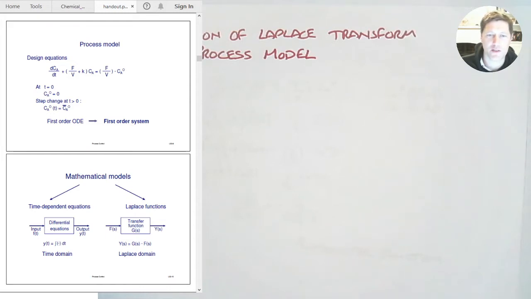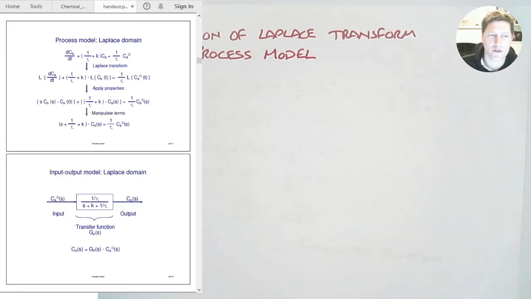So how do we solve it? There's the time-dependent equation approach, which will involve differential equations and some solution of differential equations. Or there's the Laplace transform approach, and we've seen that once things are in the Laplace transform, they behave in some convenient manner, and one way they behave is that the output function is simply equal to the input function multiplied by what we call a transfer function. So we can characterize the system behavior in one expression, which is then simply multiplied by input to get the output function. So that's very convenient, so we'll see how that can be applied.